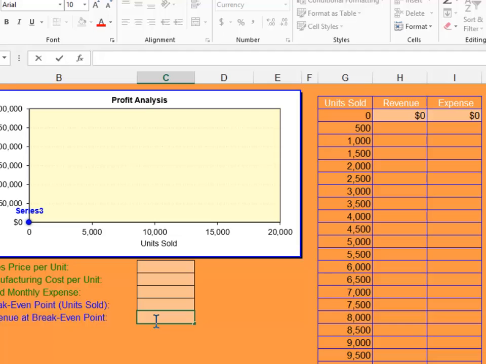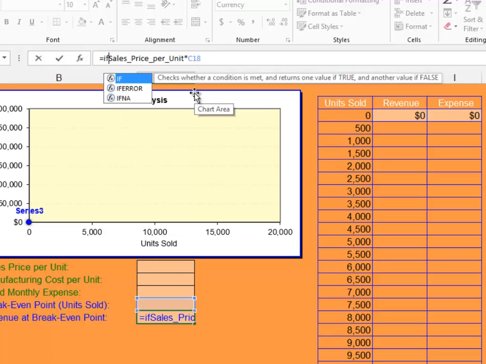In cell C19, we want to type a formula that will calculate revenue, or the sales price per unit, times the break-even point. So we start with equal, and then we'll click on or type sales price per unit times C18. Now, when we press enter, that results in the value error. And of course, consistently in this exercise, they've asked us to nest our formulas inside of an IFERROR. So we'll do the same thing here.